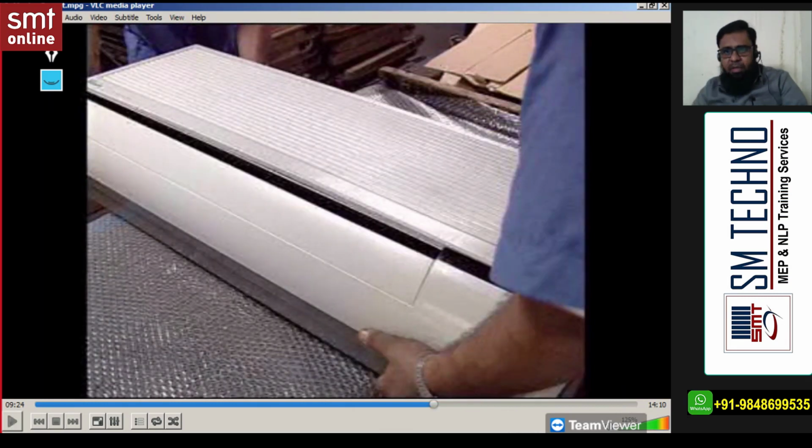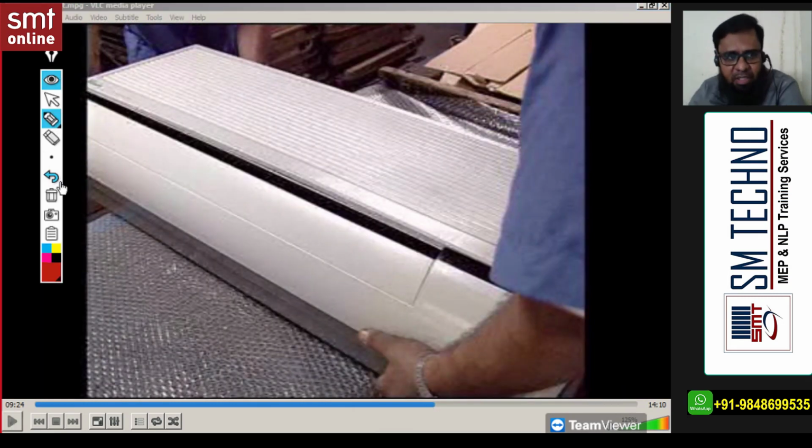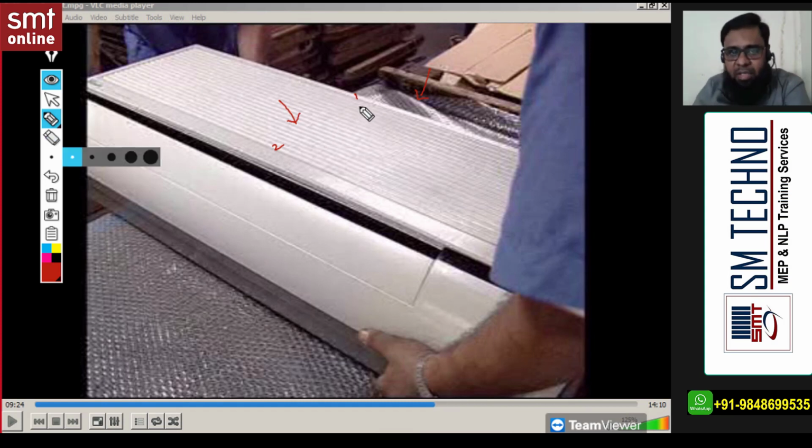You'll find different models. So on screen in this model, you see point 1 to point 2 is what? Suction grill, return grill. In some models, the suction is from the top. In some models, when you switch on, you'll find some mechanism: the panel will push to the front side to get some space for suction. So it depends. In this model, 1 to 2 is a return grill, and 2 to 3 is supply.